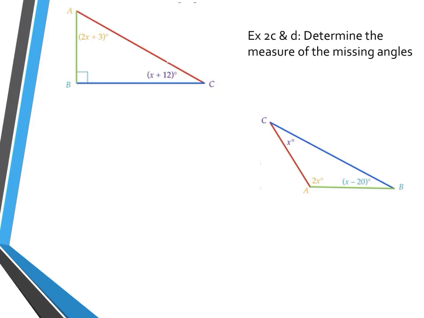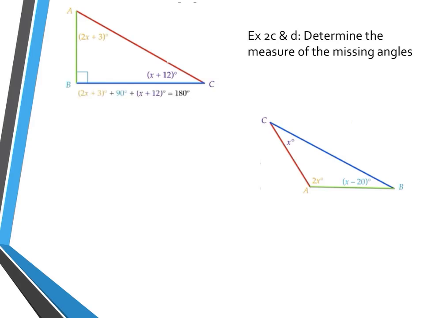And in our definitions, we understand that if we have a right triangle, then that means the other two angles must be acute. And it also means that they add up to be 90 degrees together because all three angles add up to 180 degrees. So if one of the angles is already a 90-degree angle, we can subtract that from 180, leaving us with the rest of the angles to sum to 90 degrees.